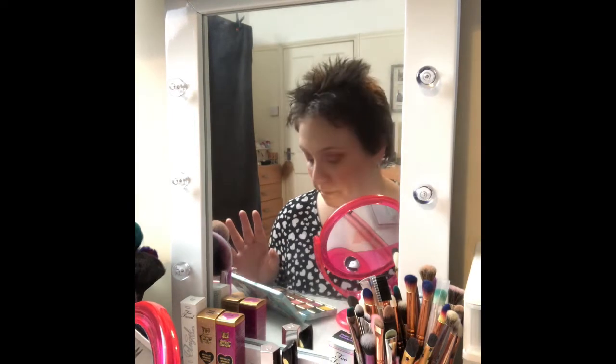Okay, so that's that eyeshadow complete. I'm not going to do the under eye today. I'm quite happy with the way that looks. I don't do it every time I put makeup on. I have to be in the right mood. It's not my favourite of things. I know it finishes a look off, but I don't always do that. It's a very subtle sort of everyday nude sort of look, which is nice. Yeah, I quite like it.